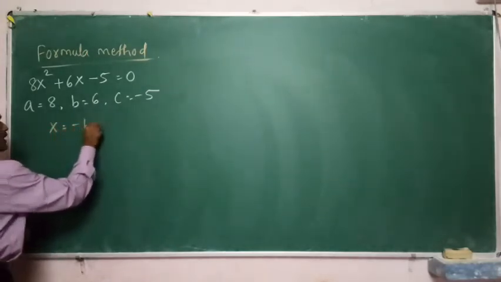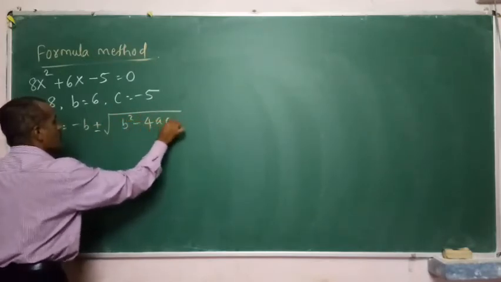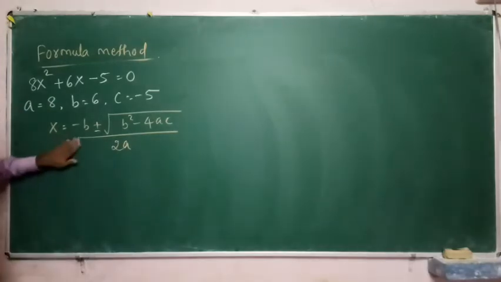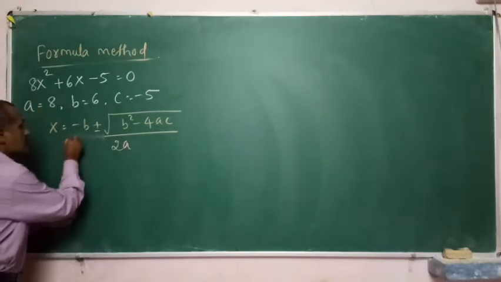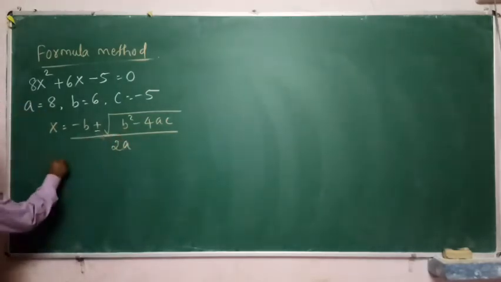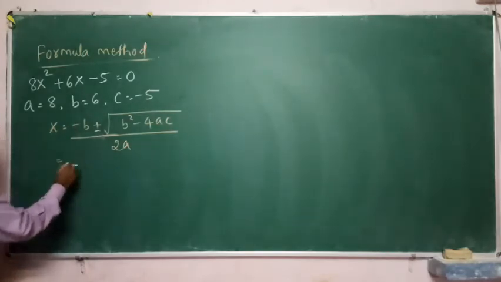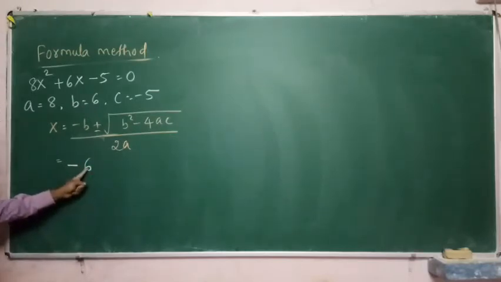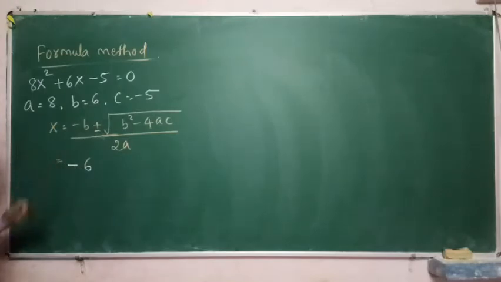Okay, let me write the formula. x is equal to minus b plus or minus square root of b square minus 4ac, whole divided by 2a. This point is to be noted. Some students will write it like this: divided by 2a only on the root. No, it is always the whole divided by 2a. Minus from the formula, value of b is only 6. That means no 2 minus will come. Only minus from the formula, value of b is positive, so minus 6.